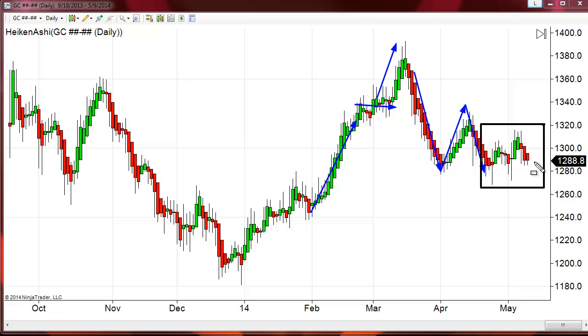There's no real strength in the trend to the downside, according to the Japanese average charts. There was some strength to the move, nice size bodies, but that was very, very short-lived. And we're getting a series of dojis in here also. So what we are seeing in the sideways market, I believe, is a possibility of forming a base, forming a level of support before we see the next move. And I do believe that the next move is going to be fairly sizable.